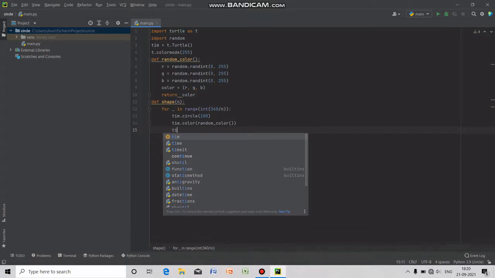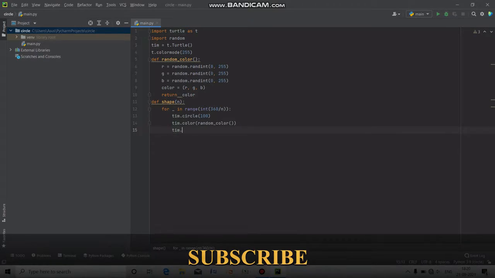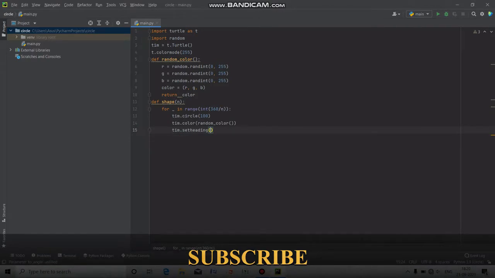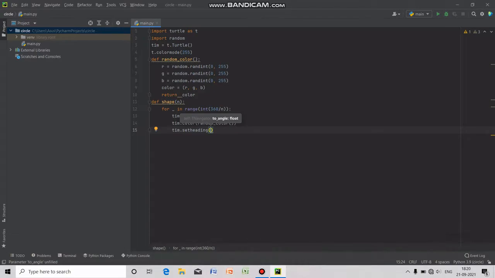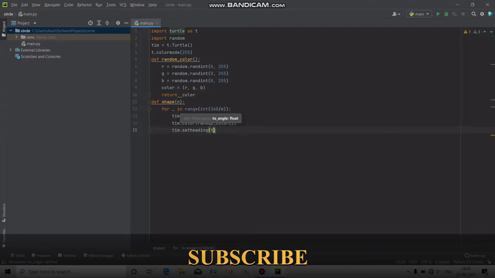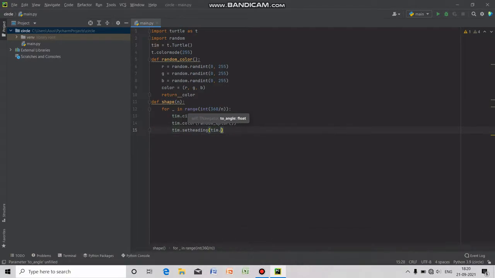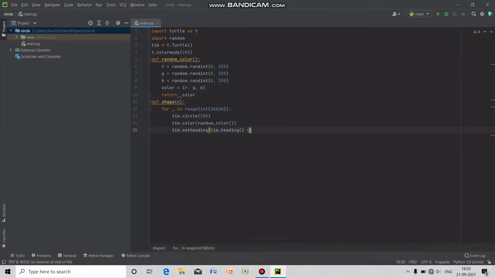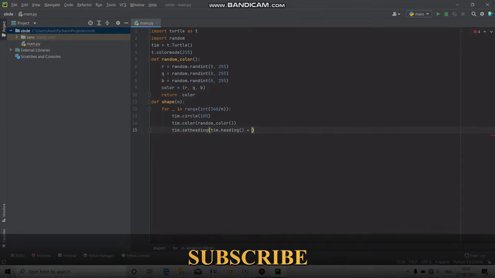Then tim dot heading. That heading will turn whatever you give as the input there. Then tim dot setheading, tim dot heading plus n.